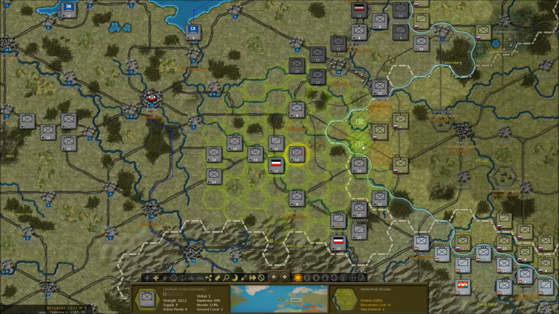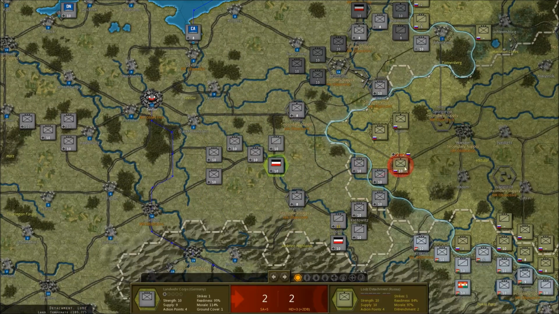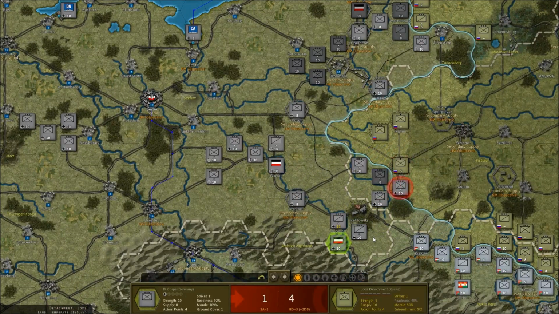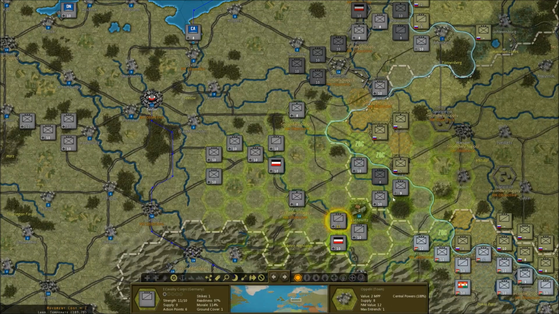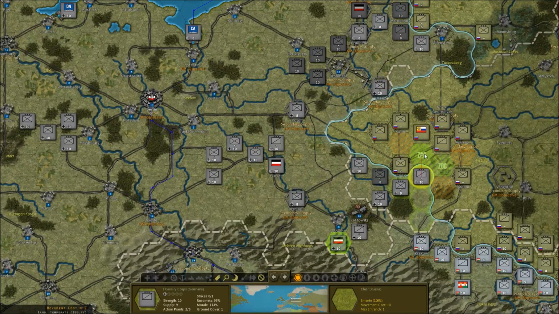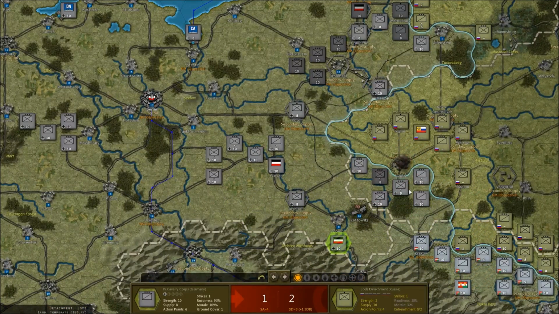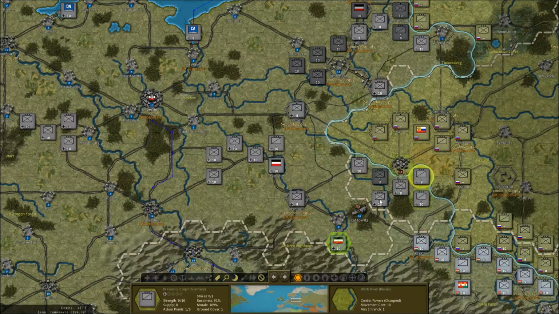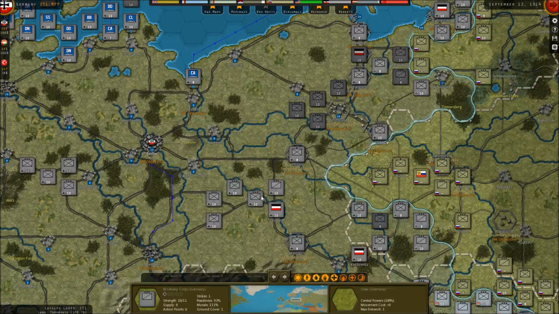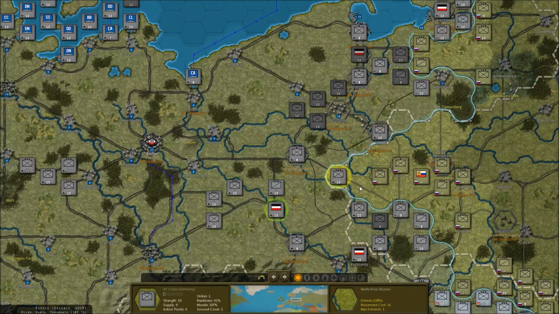Okay. Start firing them a little bit here from this side. Yeah, I think we can actually take Lodz with the cavalry. There we go. Get the headquarter forward a little bit. That was pretty good. Now let's start moving these guys forward. They can't quite get there this turn, but they will be ready for the next turn.